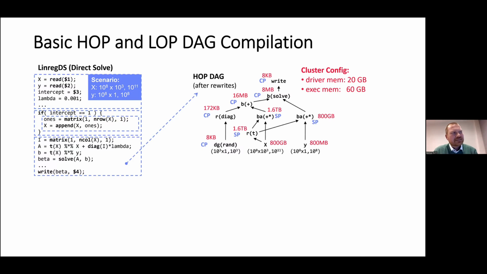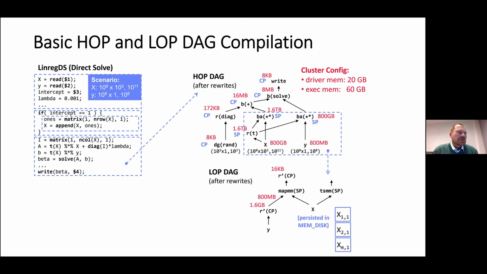Now, once we selected the execution type, we then, similar to database management systems, select, depending on the characteristics that we are about to process, different physical operators for the different logical operators. So, for example, for matrix multiply, we have like 7 different physical operators for our distributed operations. So in this particular case, just for the sub-DAG that I have the dashed line around there, we are compiling a map-MM, which is a broadcast-based matrix multiply that essentially broadcasts the small vector and reads in a data local manner in a square tiled representation, the main matrix in a completely data local manner.